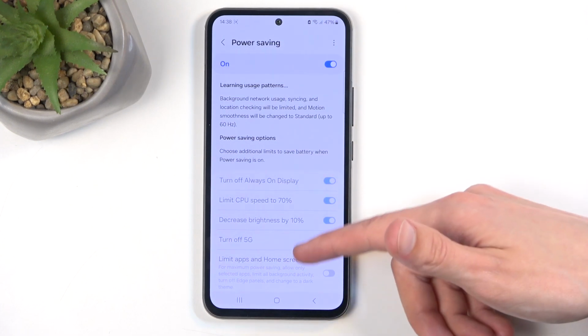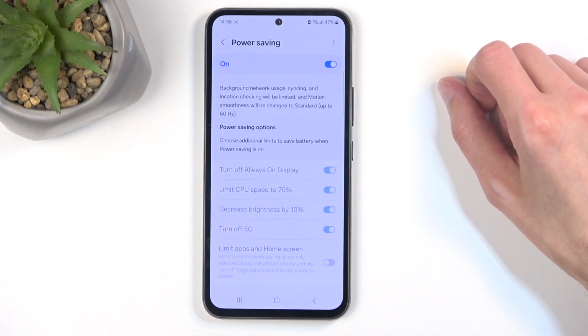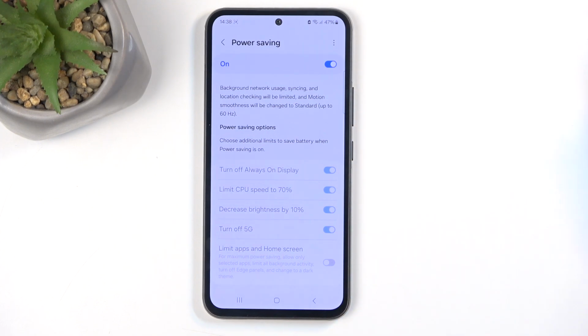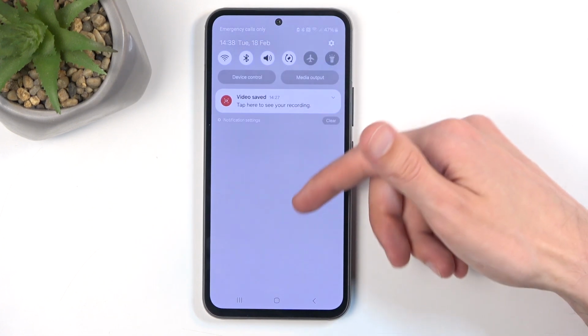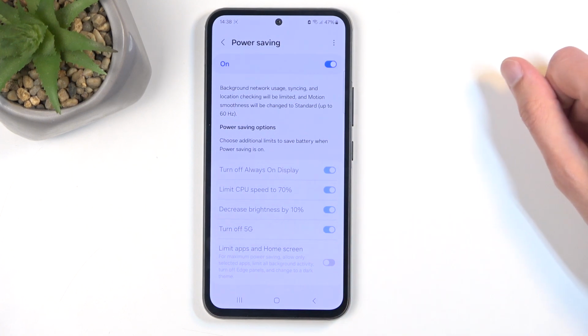We also have the other option, limit apps and the home screen, which would be considered the more extensive power saving mode that focuses more on saving power rather than still giving a relatively similar user experience with the device. So this would remove things like wallpapers, majority of the applications from your home screen, and a bunch of other toggles, for instance, from the notifications right here. So, like I said, it's designed to save as much power. So if you want to use that, you just check the box on here.